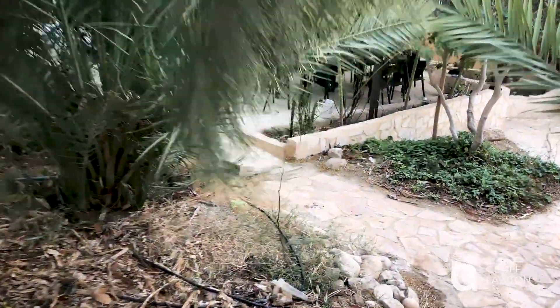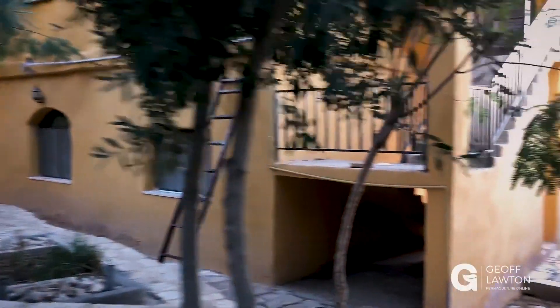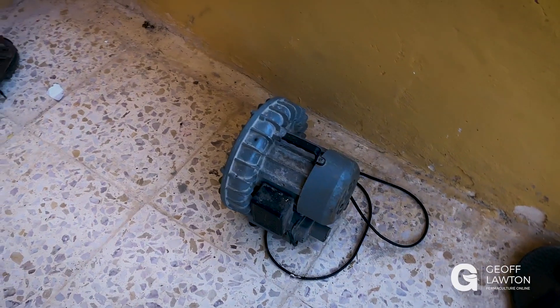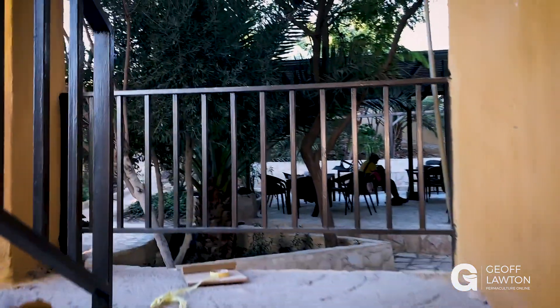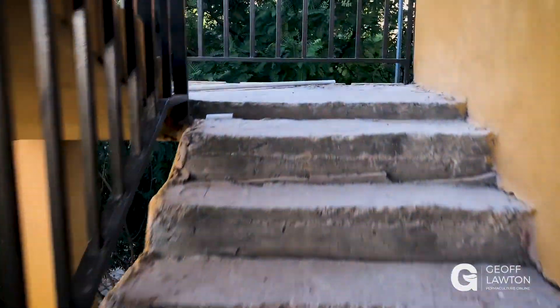And a safe journey through next summer hopefully. The compost has already been used in the garden — it doesn't hang about around here. There's our little air pump. That little air pump pumps 20 litres of air every minute, and that's how much liquid we have. So we have the same amount of liquid as air every minute going through — it gives you a highly oxygenated liquid so the aerobic organisms can live in that liquid.